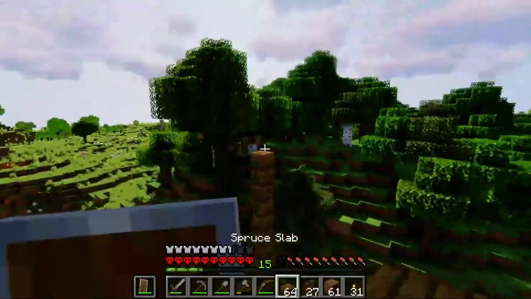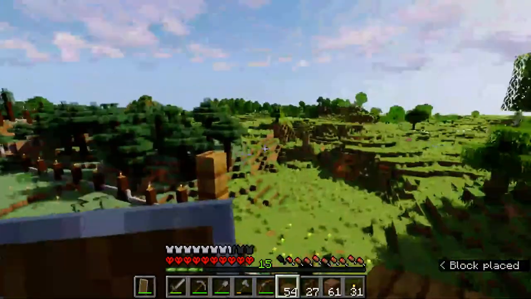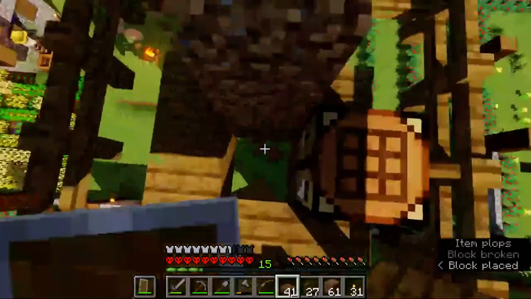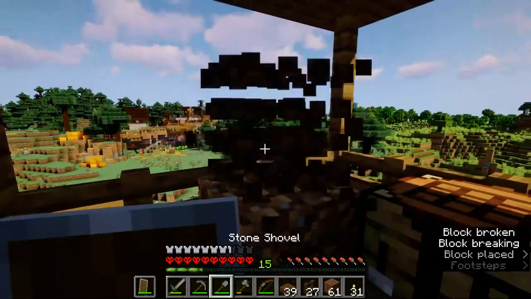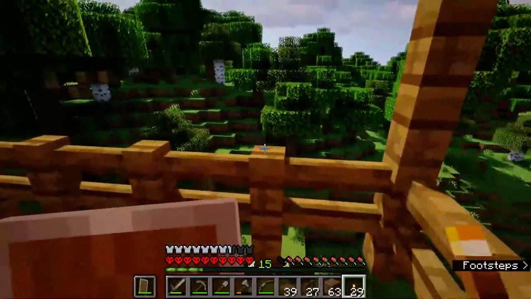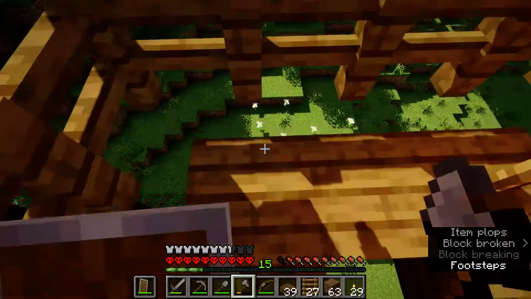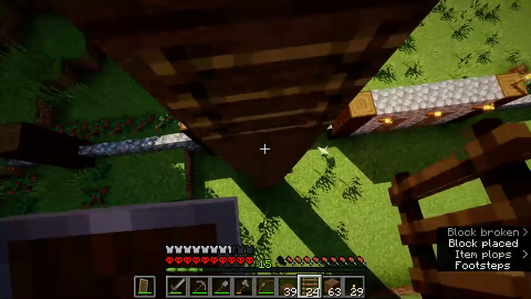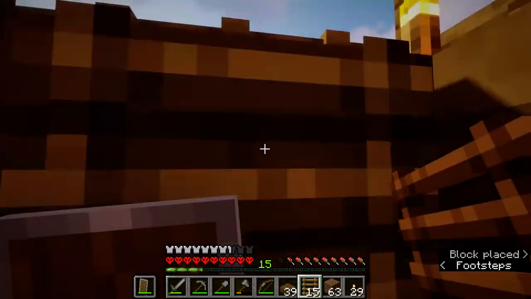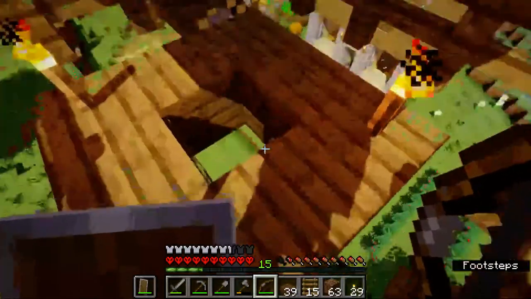Beautiful slabs. That torch in the corner. It's better here, but this blocks vision. I don't want to block any vision. Let's get rid of that. That's another ladder. Number one complete. I think I should have an area going out, not this one.